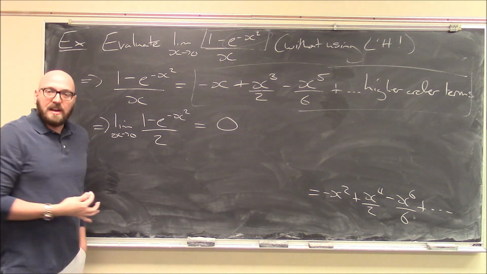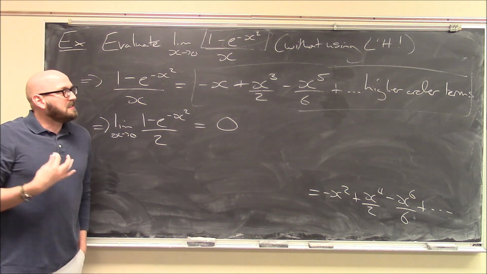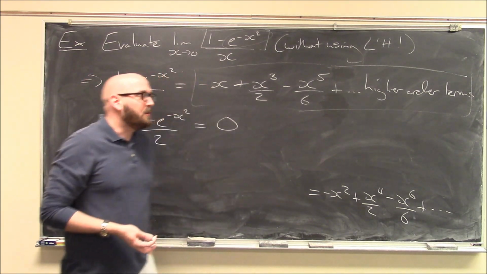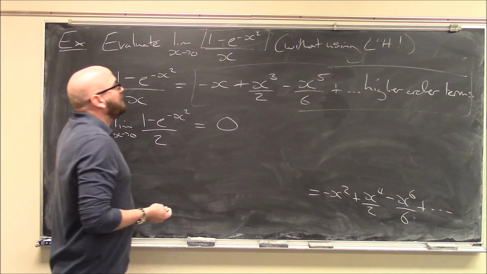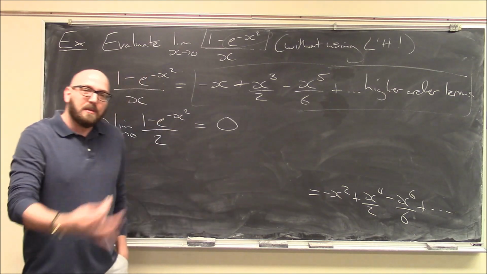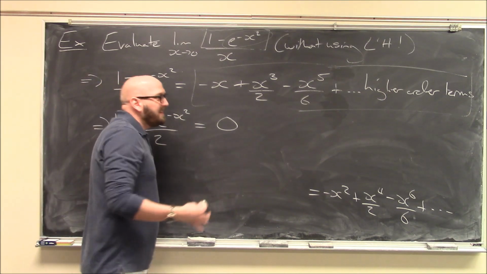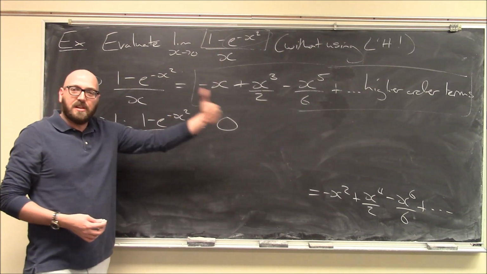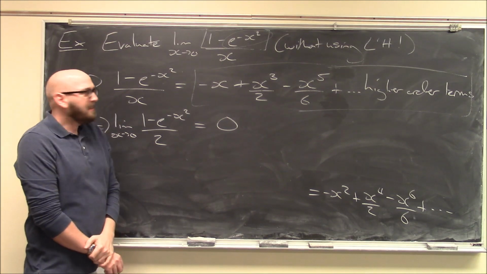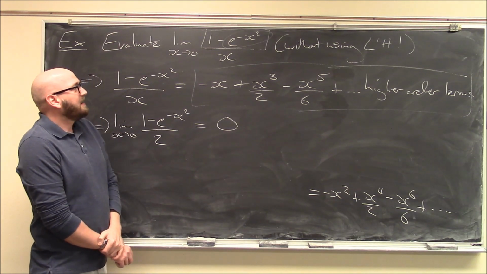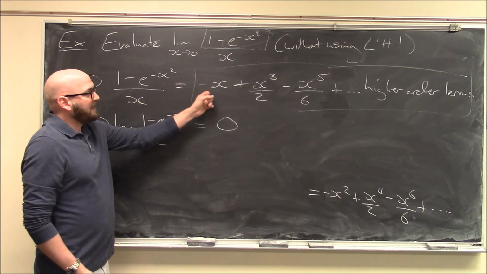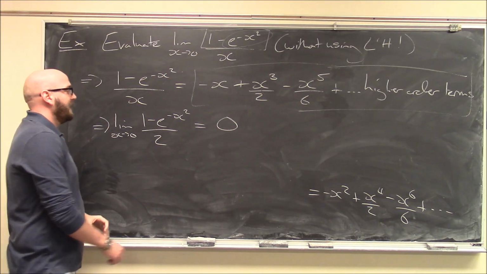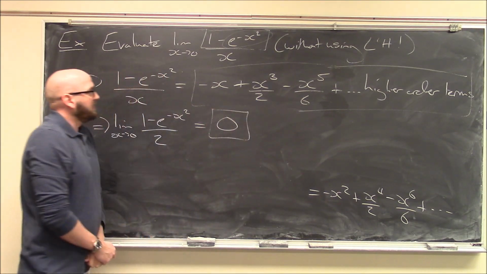So this is the gist behind all of these applications. The gist is that polynomials are very easy to understand. They're easy to work with. So if you think of a power series as just being an infinite polynomial, well, the infinity makes things a little bit harder, but the fact that I can understand even a complicated function like this as a polynomial, that's a good thing. Because polynomials are really easy to understand and really easy to work with. In this case, taking the limit as x goes to 0 of this polynomial is not a problem at all. So the answer is that this limit equals 0.